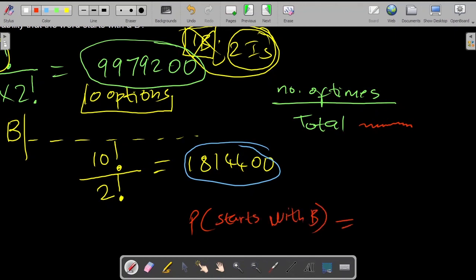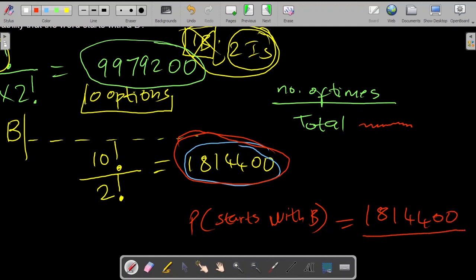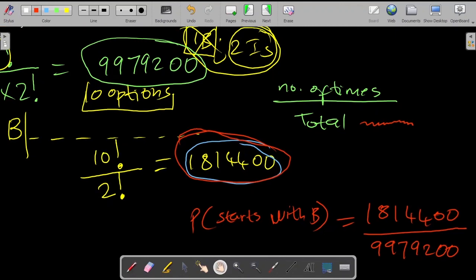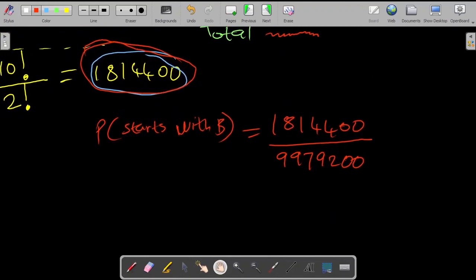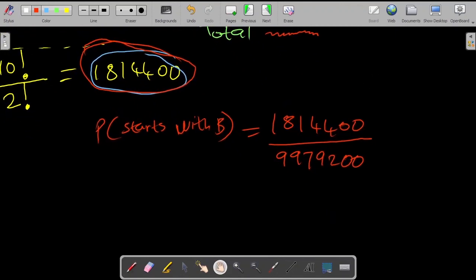And we have the number of possible arrangements that can start with B, and that is from the previous question, and we can divide that by the total number of arrangements, including even those that don't start with B. And that is how you compute probability. You basically have the number of times that something occurs, then divided by the total of everything. And this will result in the following, right? And that would be the result that you have over there.